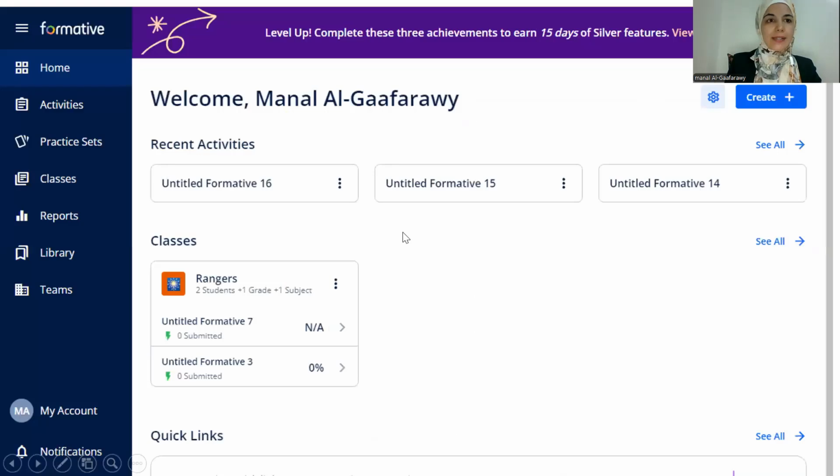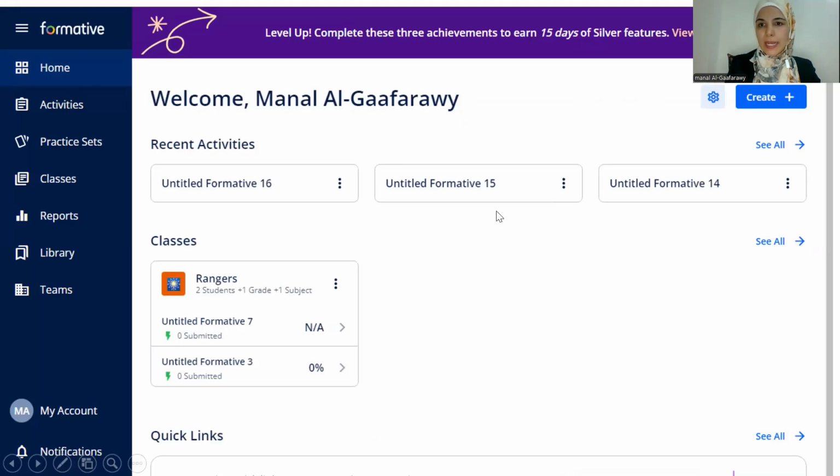Well, the question is, how can I access that website? As with any website, you have to create an account first. After creating your account, you'll have a homepage like this. On this homepage, there is a bar on the left, and then we have Create on the right.